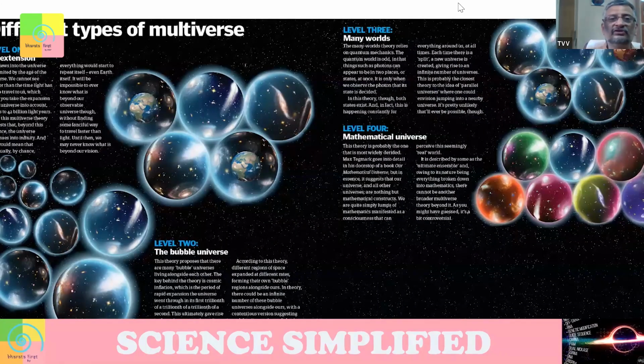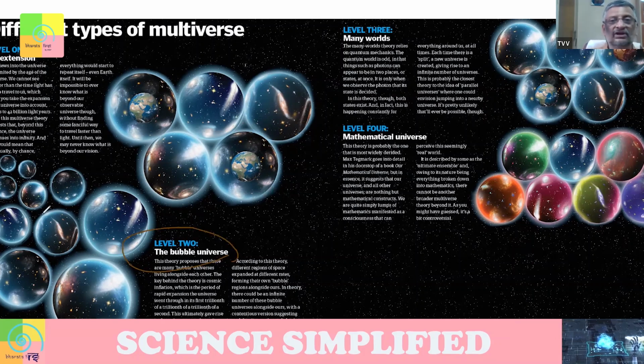But in the multiple universe theories, there are different types of multiple universes people are talking about. One is only the extension of the current one. Okay, there is a current universe, and there is a universe which is beyond it. It's an extension of the current universe. The other is called bubble universe, where it means that, like our universe, there are also other universes which are like bubbles in, let's say, a water surface. Okay, so like bubbles, they exist.